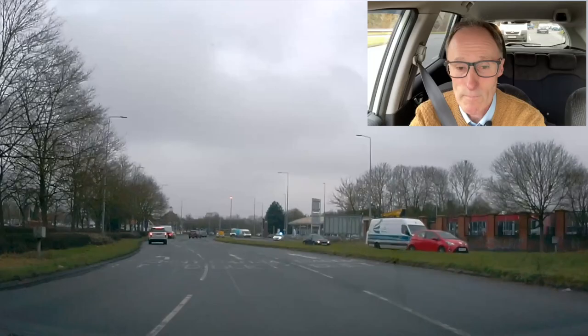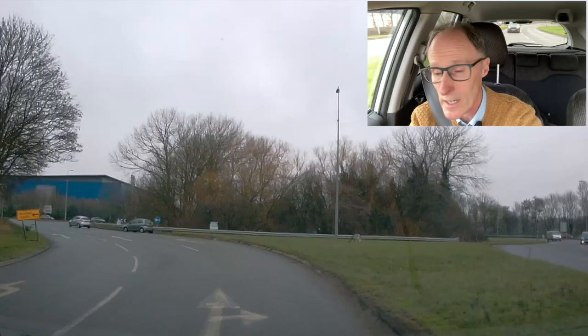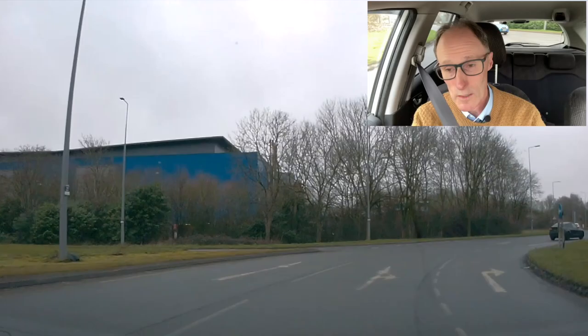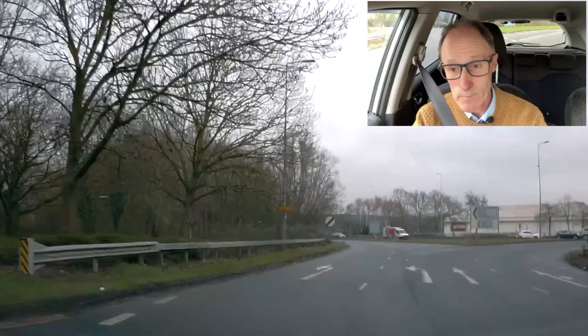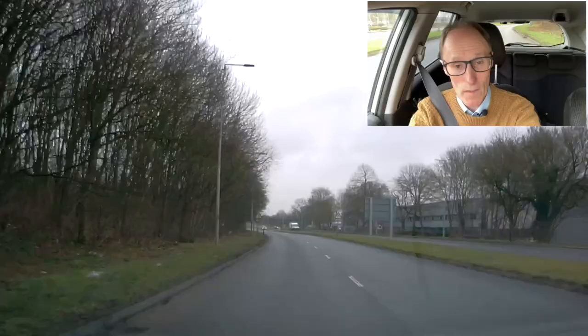Ahead of us is the spiral roundabout and we're going to take the third exit. Checking mirrors, signaling right — you can see the right lane appearing, it says right lane to go right. Checking to the right, it's clear to enter. I'm not going to stay in the right lane at this point; I'm checking the left side with right signal on and coming into the middle going round, because I want to come off in the left eventually. There's your second exit — coming across to the left side. Checking my left signal, done my mirrors, then coming off in the left lane. If I stayed in the right lane as I entered I'd probably come off in the middle lane.